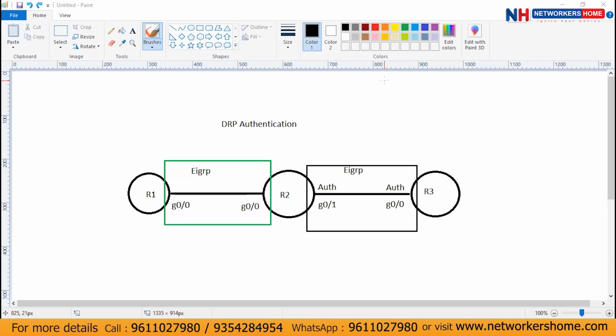It's just authentication. When you authenticate two sites, you are just implementing security for your neighborships. I don't want to form a neighborship with rogue devices. For that purpose, you create authentication. But authentication does not mean that it provides encryption or hashing.